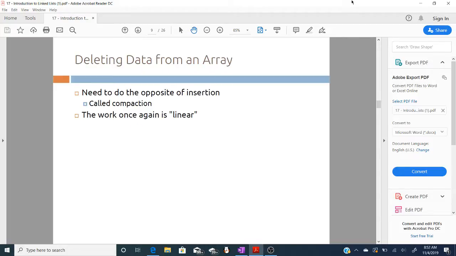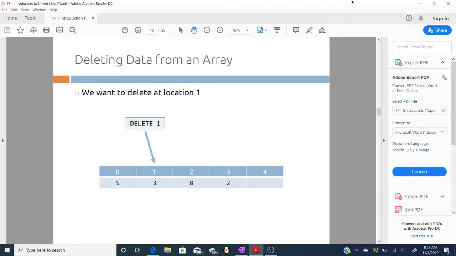Now, as we remove data from an array, the same thing happens. We remove data at the end of the array, no big deal. If we remove data in the middle of the array, now we have a gap. And we could just leave the gap. But really, the idea of arrays is kind of all the data gets filled from the beginning to the end. So we really need to keep track of that gap and remove it. The concept in arrays is called compaction. So compaction is the concept of removing something from the middle of the array and then compacting down all the values to take up that gap.